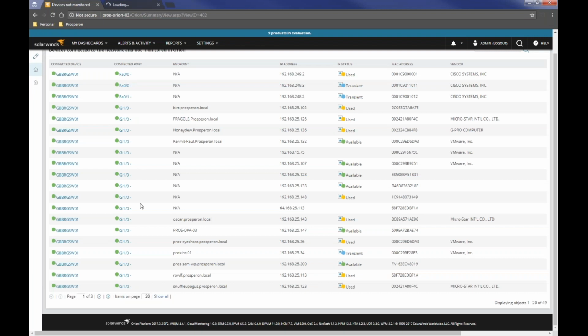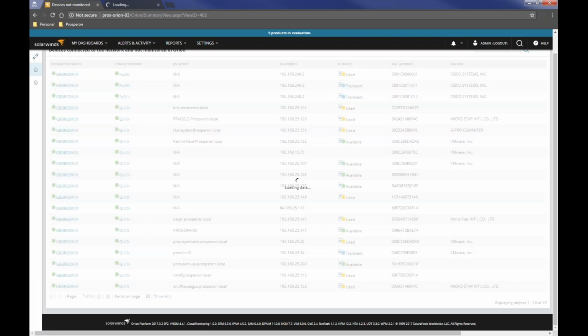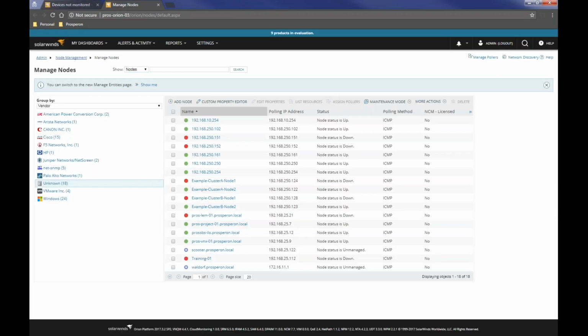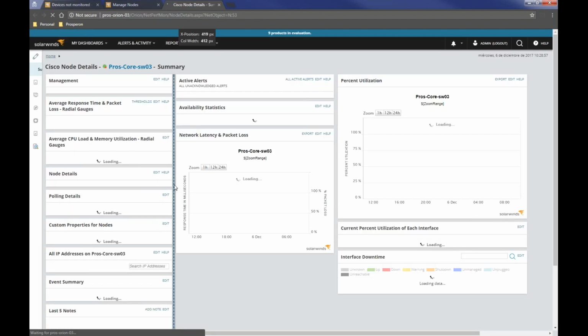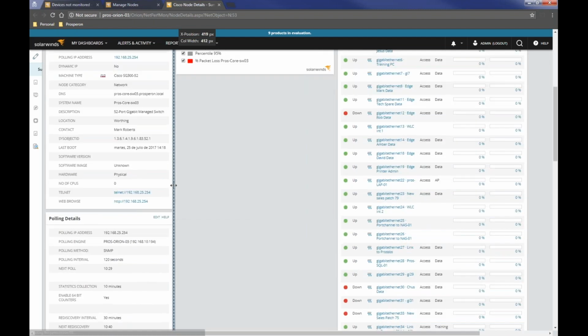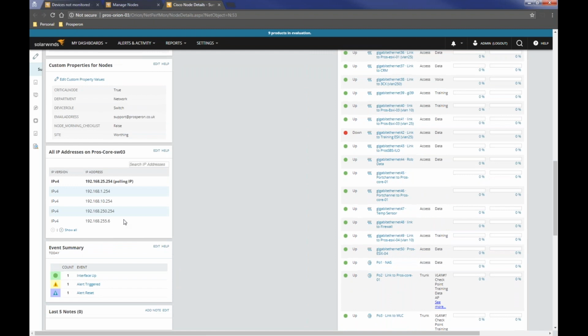Let's wait a little bit until this launches. Well, actually, I can do it from here as well. Okay, now it's working fine, perfect. So let me show you here. Let's go to one layer 3 switch that we have here. This one. And as you will see here, one of the metrics that we're getting is the list of all the IP addresses that are configured on this device. As we have this information, what we've done in that query before is check that IP address against all the ones configured, not only against the polling IP address, against all of them. This will help us to avoid duplication of devices being monitored.